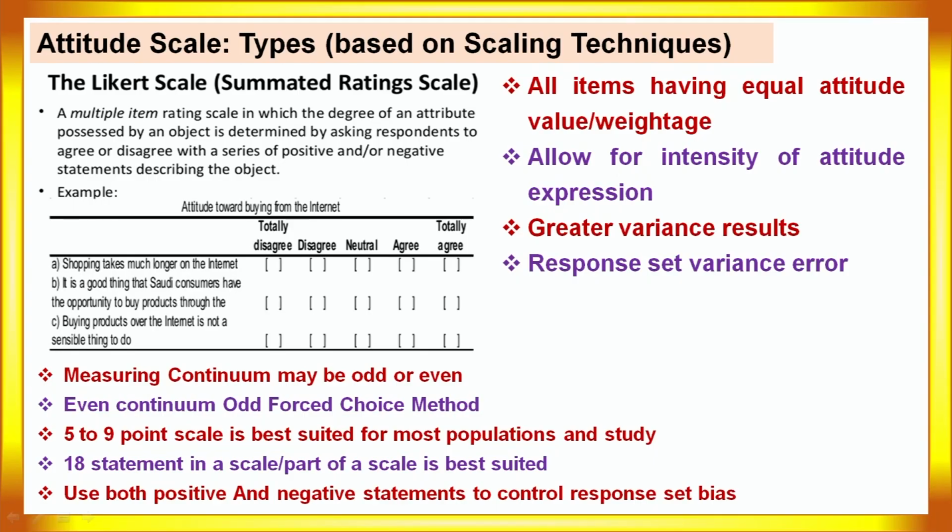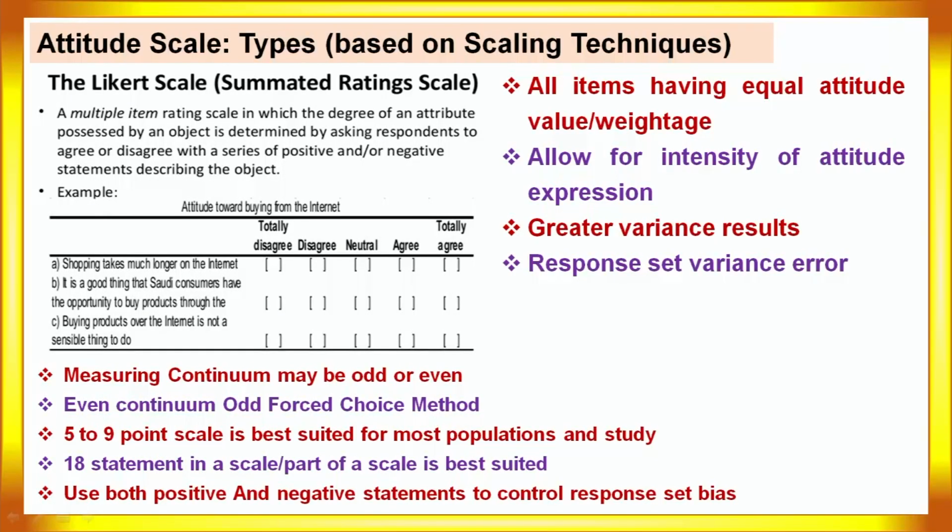Now, what should be the number of items in a scale? Different researchers have different opinions. Likert himself talked about at least 30 items, that 25 to 30 items must be there in the final attitude scale. Certain other authors say that 17 to 18 items is the optimum. If you have more than that, it's okay, but that is the minimum number of items your scale must have. There is no consensus on this, but having a higher number of items generally brings down the error rate in the Likert type of scale.